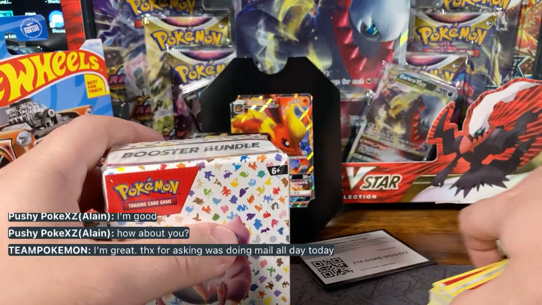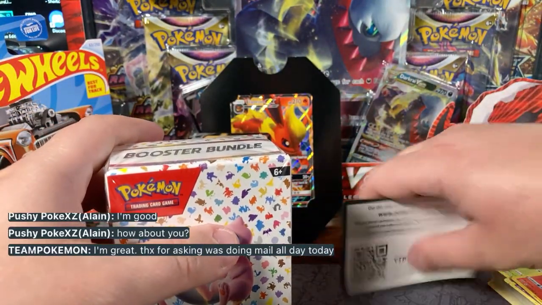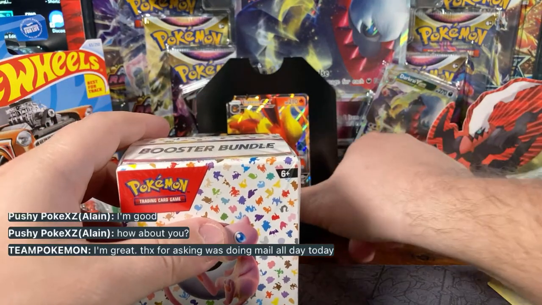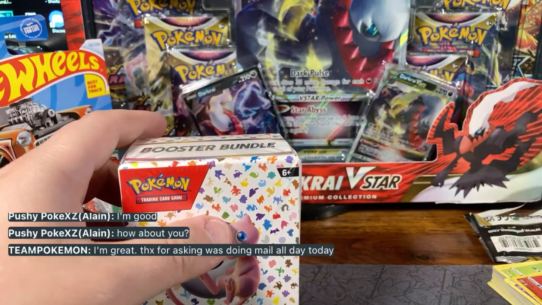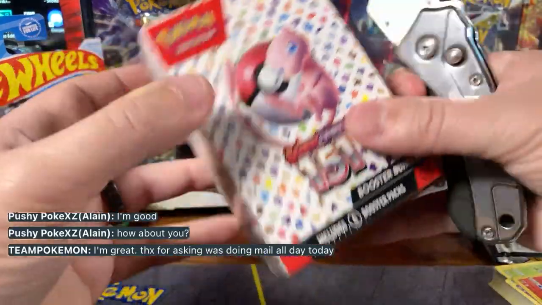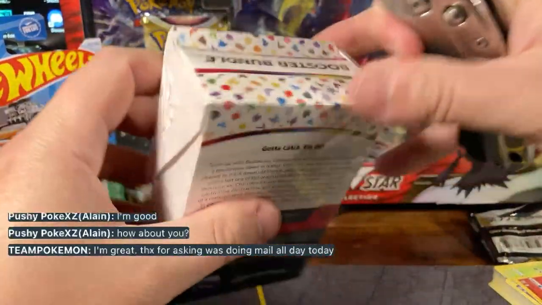I'll just kind of see what else we got. Still trying to finish out the binder. I know that there's a few things I still miss. I need the Blastoise, Venusaur, stuff like that. But like I said, I wouldn't be upset with another Charizard.